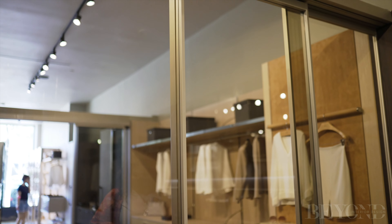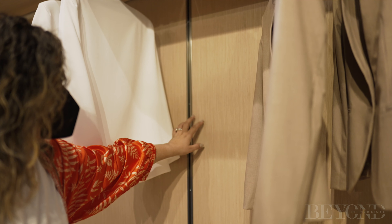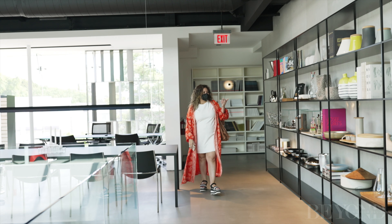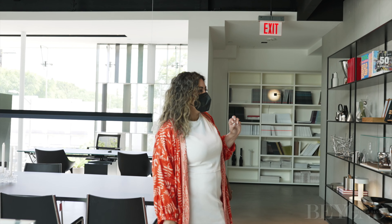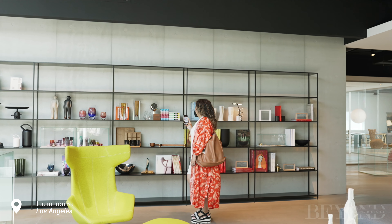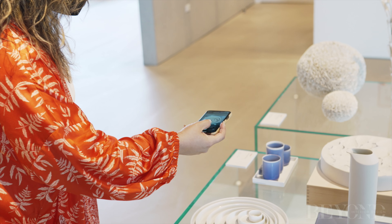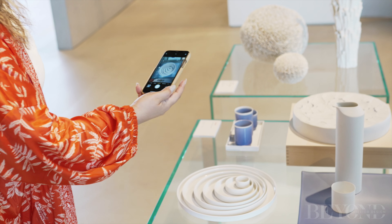It's so important for me to take pictures because the styling part of the project — I feel like it's a struggle for the team to understand what I like or what's in my mind. If I can bring back the things that I react well to, like 'oh my gosh, this is so cool,' then they can see it and take that inspiration when they're pulling to accessorize our projects at the end.